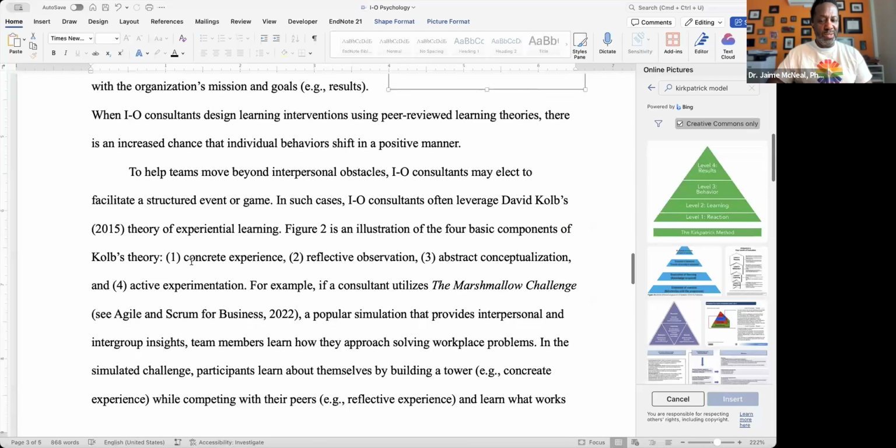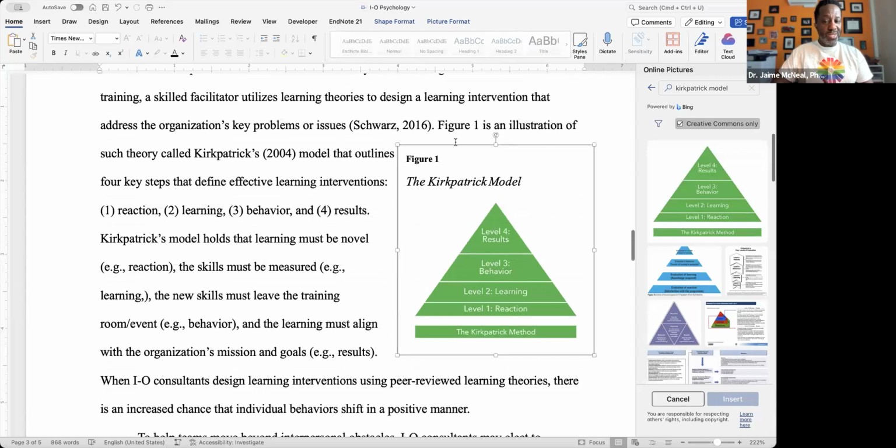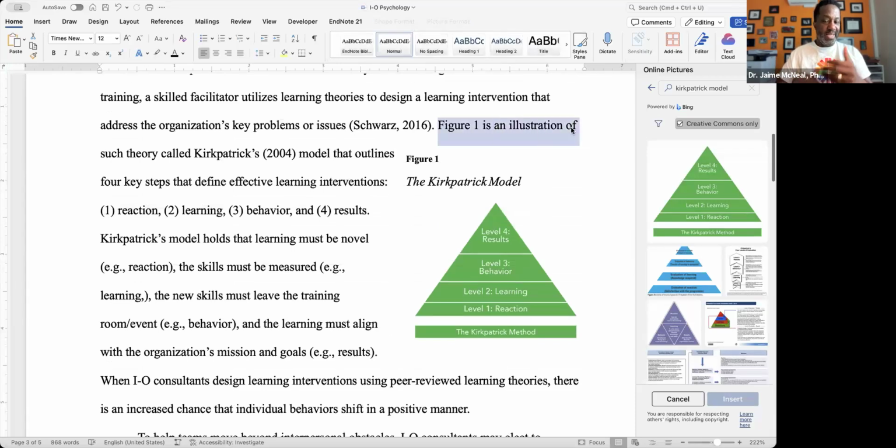So I'm going to go ahead and do the second one. Also notice that I call out the figure, I say it's an illustration, and I go on to explain the figure. What you don't want to do is just plop a figure down and never explain what it is or walk through why you're using it. So you'll see that I'm walking through each step. I talk about reaction, learning, behavior, and results.